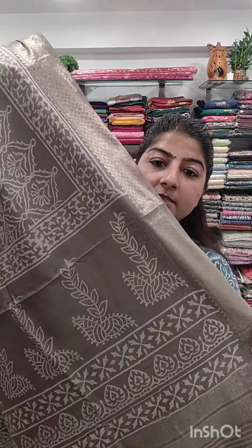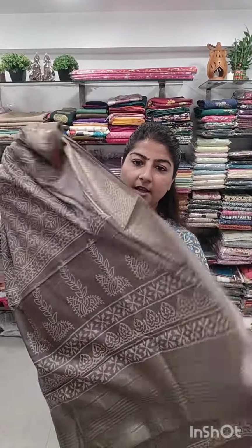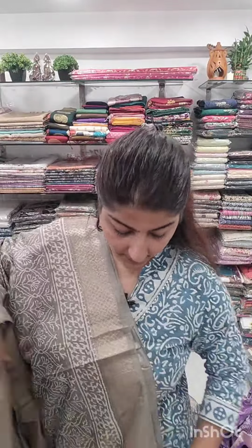This is a particular color, and the block is absolutely very pretty. Just check this particular color, you can definitely use it, ma'am. So this is the next pretty archal and the blouse piece.